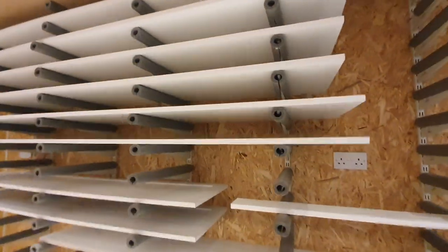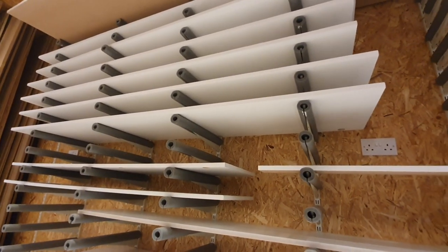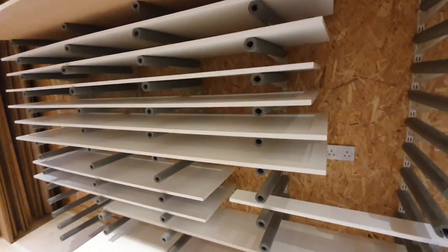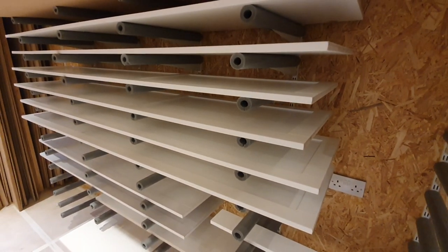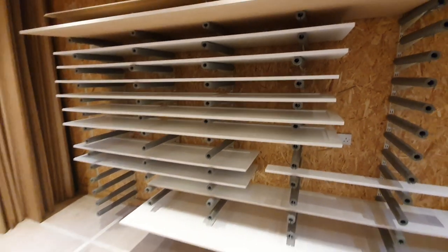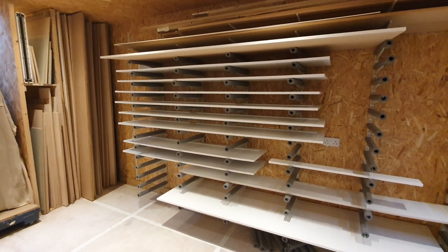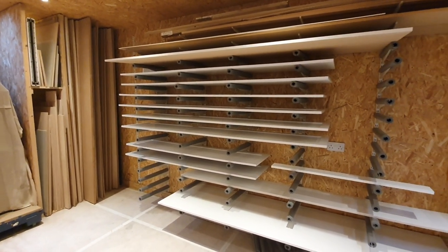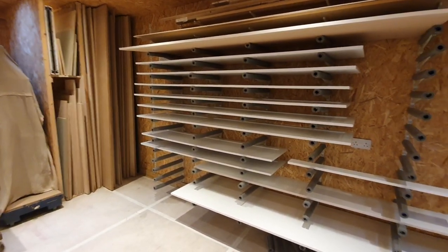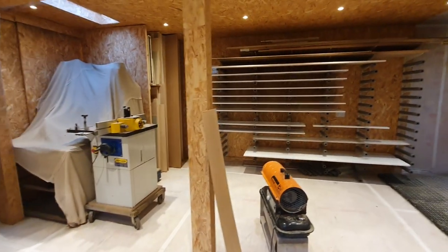Yesterday I got two coats on the underside - they were primed first, then two coats yesterday to finish them off. So that's three coats on the back, and today I've got two coats on the face, so that's three on the front as well. I want to give the front another coat since I've got time. I'm not putting them in the van till Sunday - they can have another coat and sit in here baking for the day. Then Saturday and part of Sunday they'll be in a cold spray room hardening. All the laminate and tools will be in the van ready for a six o'clock start in South London.